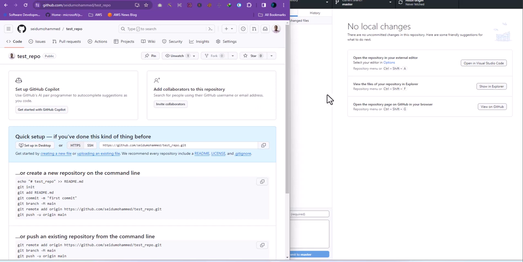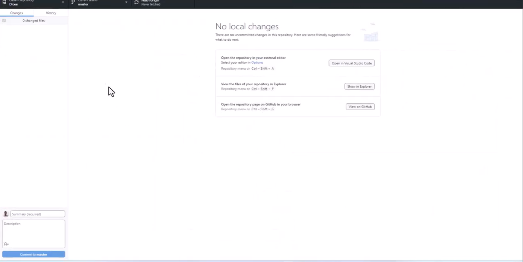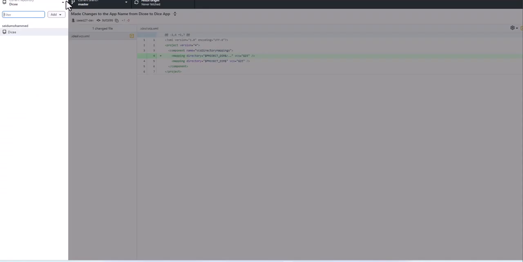So now this repository is created. I'll come to this app. I've done the creation on the web version. So I'll come to this app. Now I'll go to my repositories, I'll go to my repositories and I'll go to over here.